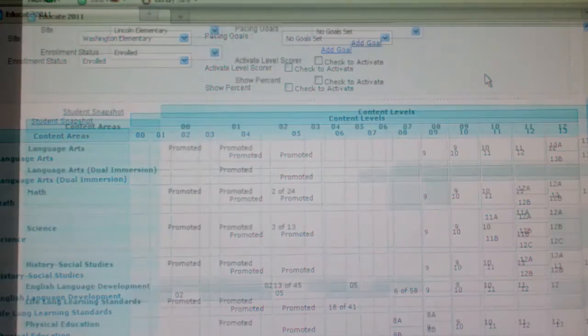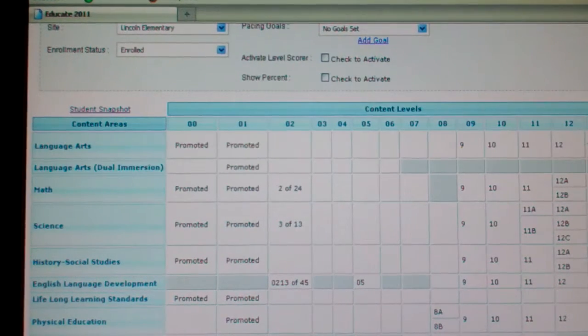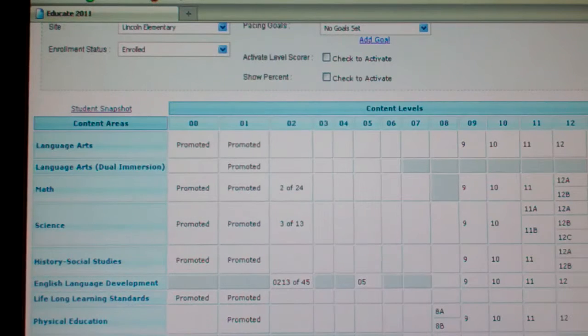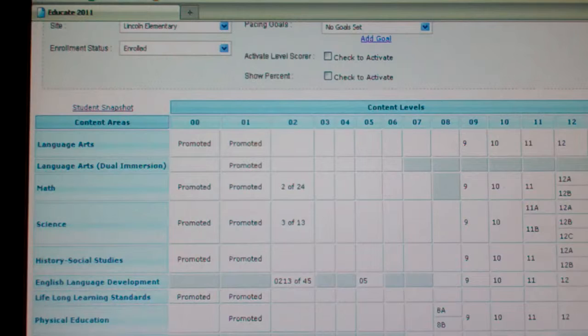individual teacher's gradebook. In this part of the snapshot, you can see an overall accounting of how many learning targets have reached proficiency level or mastery out of the total number of learning targets in an area.